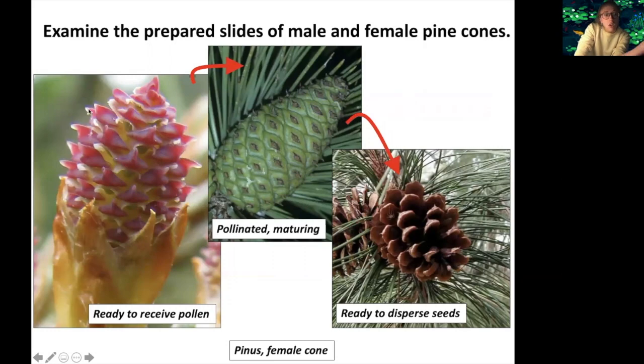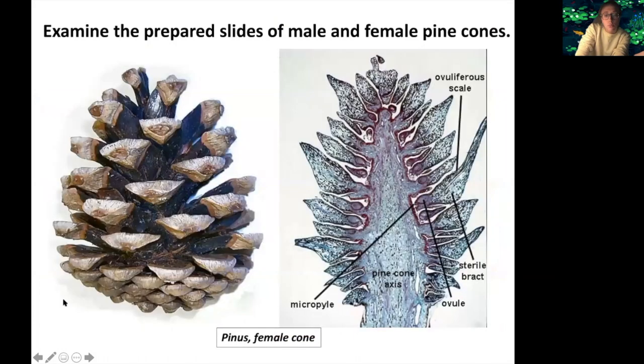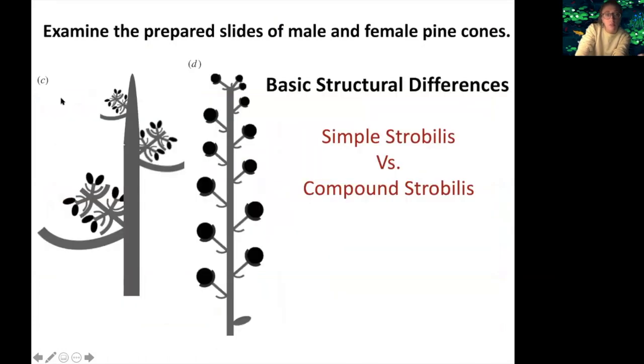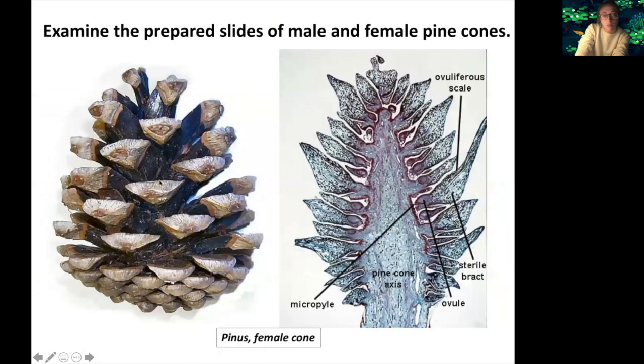I should note right here that this is a compound strobilus, remember? So we're going to bring ourselves back to this mindset. So we have tiny sterile bracts. These are in the wrong spots, I think. But here we have a sterile bract, here we have a sterile bract, and then this with our ovule is our ovuliferous scale, which is our modified branch.